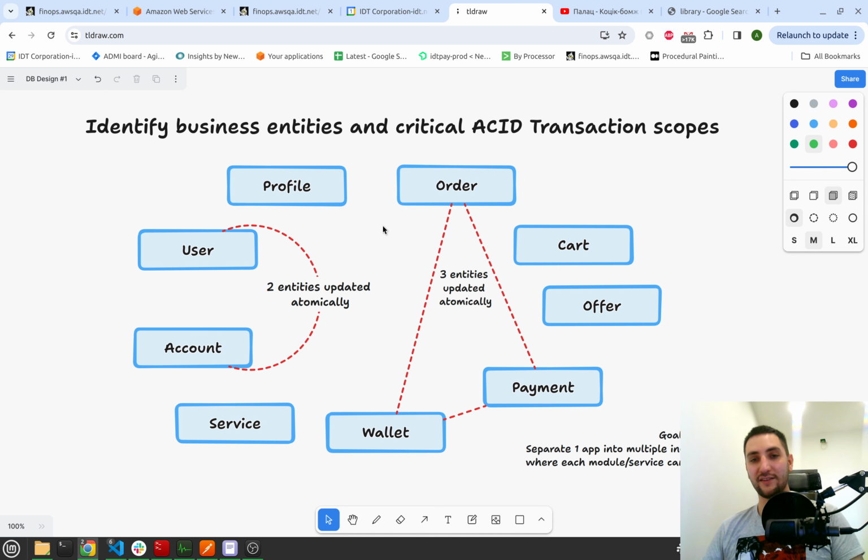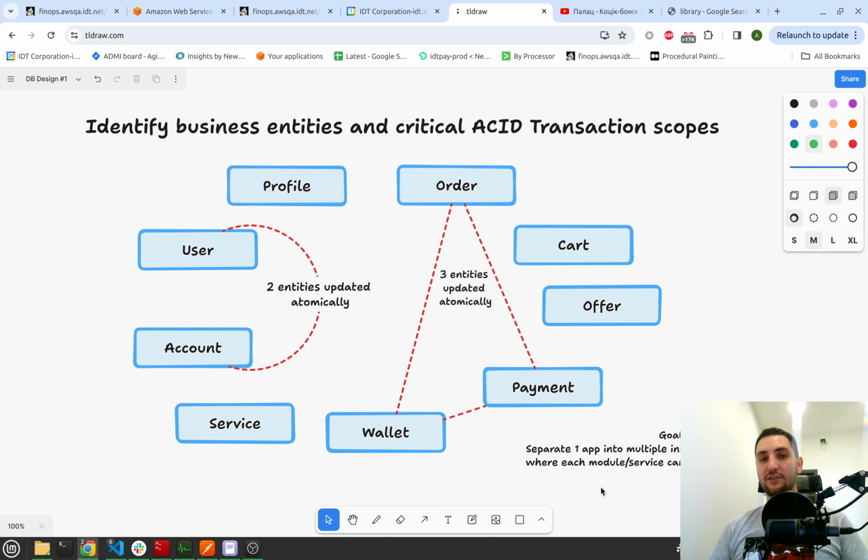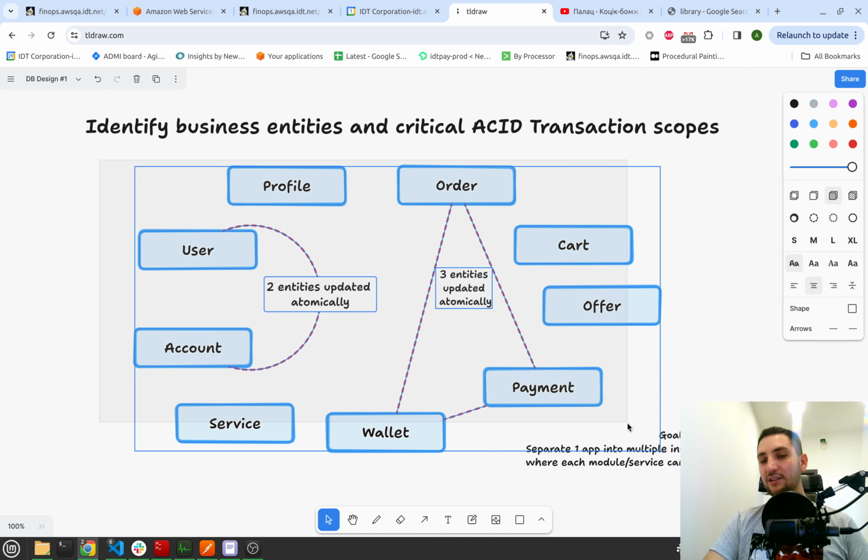And you should take these words and just use them as business entities. So you have some payment, you have a shop and you have a wallet, you have payment, you have orders, you have cards, you have offers, you have services, accounts, users. So all these words are coming from the business. I didn't invent them.